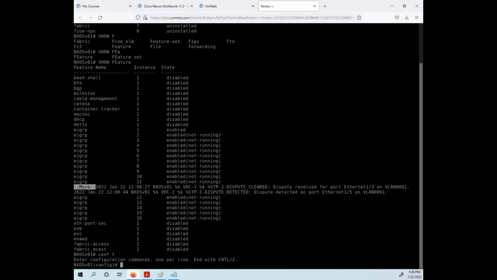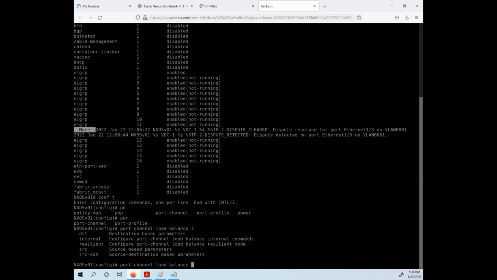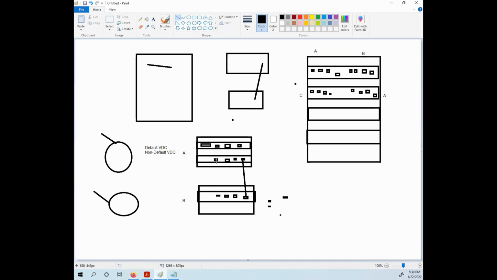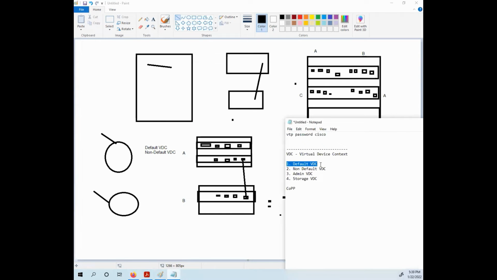So do you know the command port channel load-balance and the options? If by default it is maybe source and you want to change it to source destination, you cannot do it from the child VDC. If A is saying I want this kind of load balancing, he cannot do it. It has to be done on the main, default VDC.